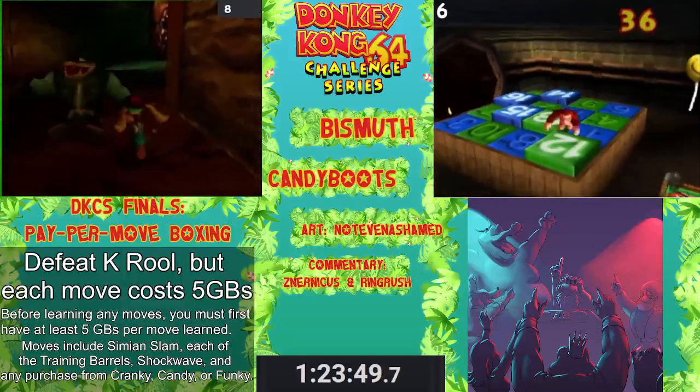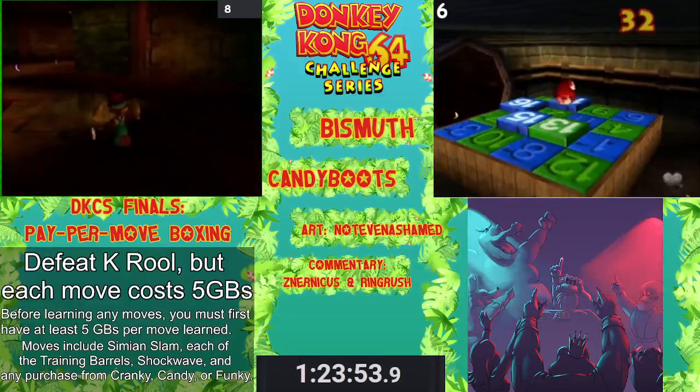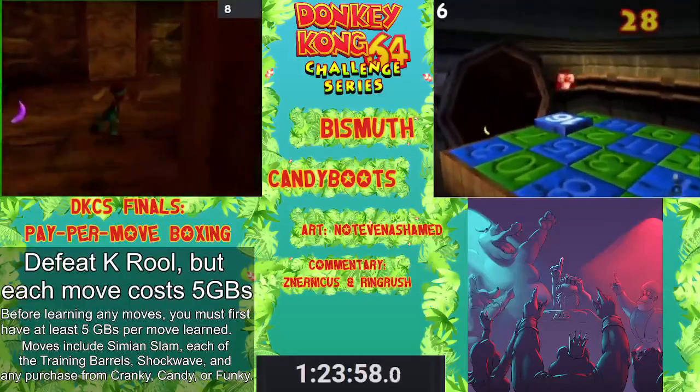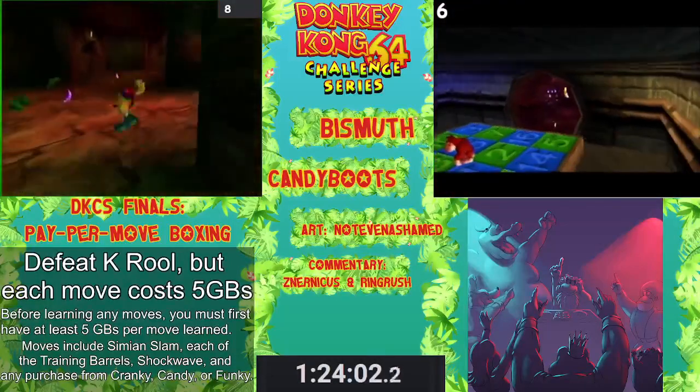And I think he's going to catch up to Candy on GBs by the time he's out of factory. I would agree, or at least be within 5. I think maybe Bismuth could have been slightly too cautious, but certainly Candy was not cautious enough for his target.